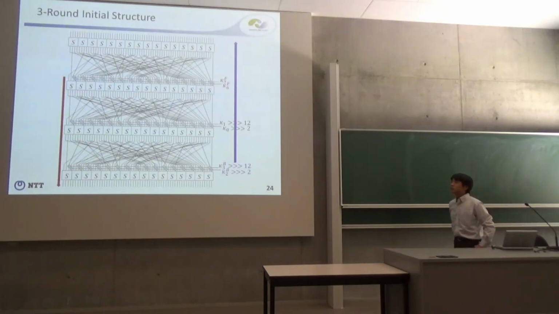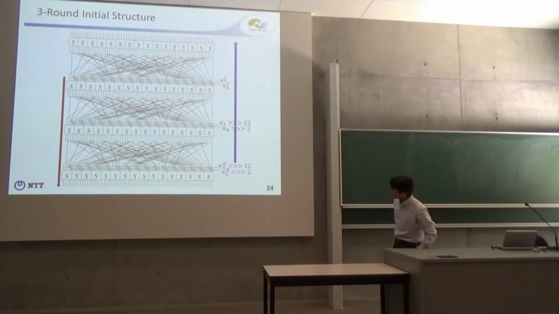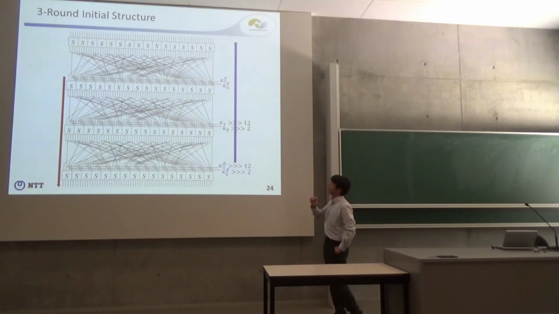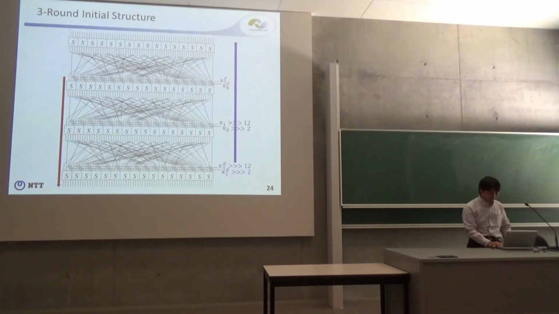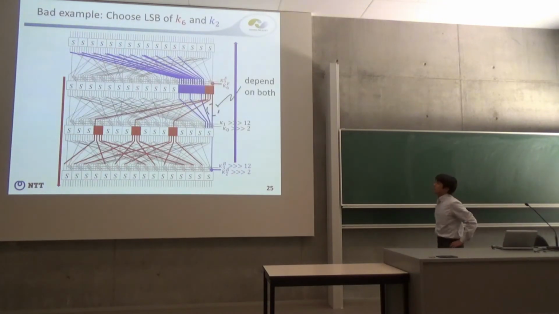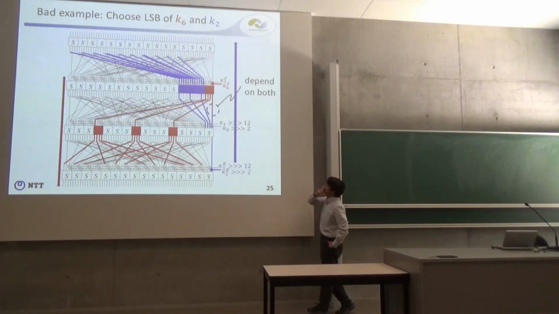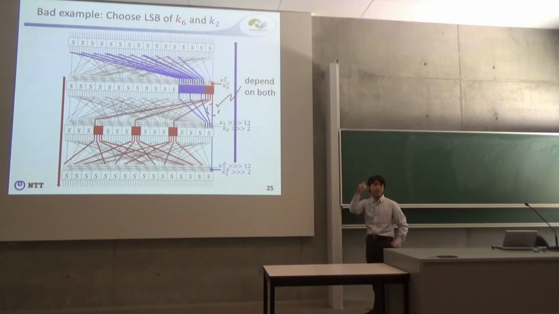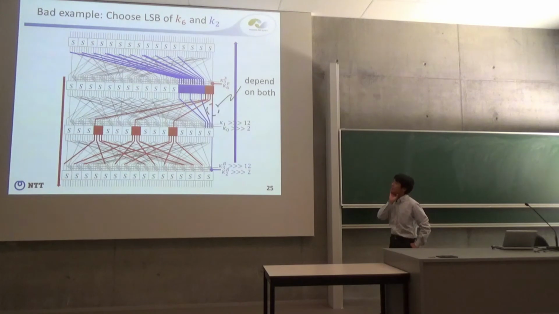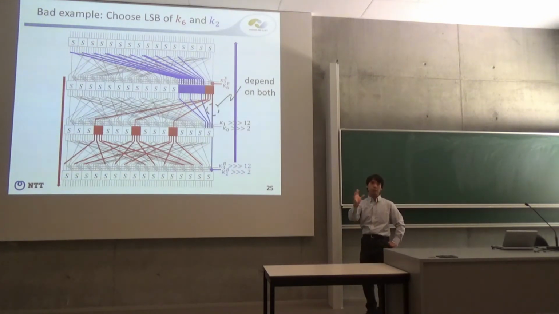But first, I'd like to show an example. We have to construct the insert structure over 3 rounds of GIFT, and it looks like this. In the first round, you see the key for the forward computation, and in round 3, you see the key for the backward computation. So this is a bad example. I just pick the LSB of these key bits as the source of independent computation for the blue word. At the top, I chose just the LSB of K6 as independent computation for the forward. Then I trace the impact of flipping those 2 bits.